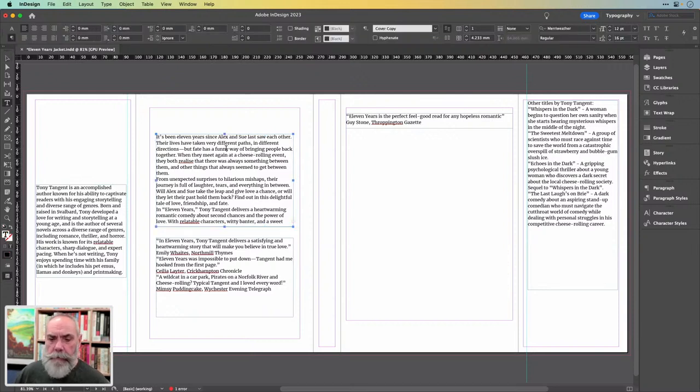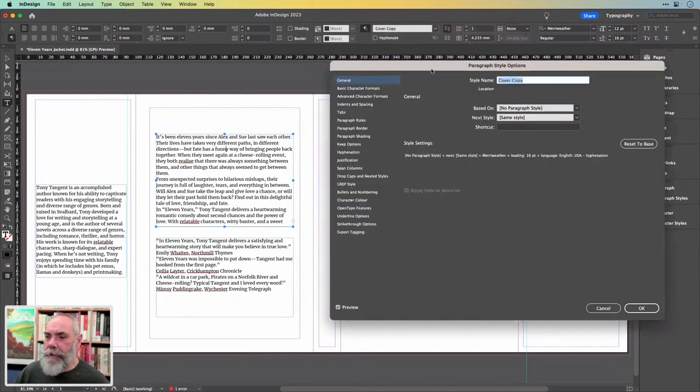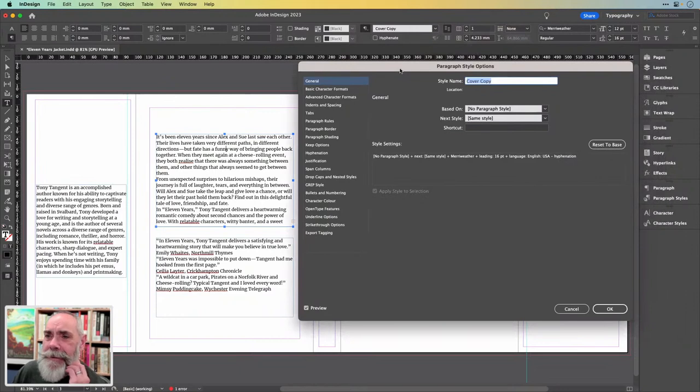To do that, I'm just double clicking inside of it, and I'm going to go up to the paragraph style icon here, and I'm going to choose style options. Set that to auto, leave it on tone lock. Very good.